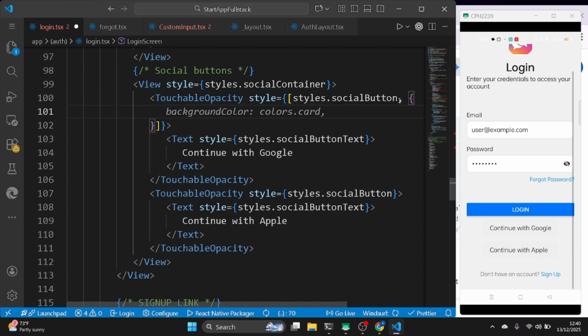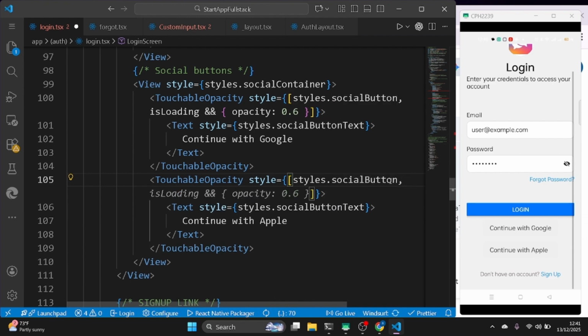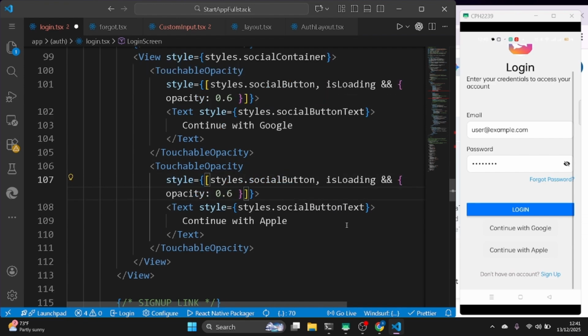We can do something, for example, if it's progressing, if it's loading, we can set opacity, something like this. And you can repeat the same thing for this one. So make sure to wrap this in square brackets and just pass this one. We don't see anything here right now, but let's work on the design first.